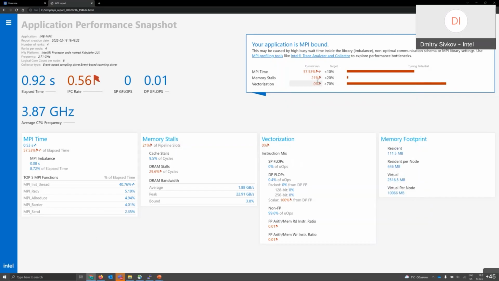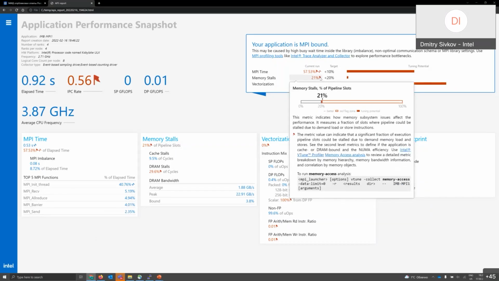So please, if you have something in red, check it with your mouse pointer, and Application Performance Snapshot will show you some insights. It usually saves a lot of your time and also recommends what to do next, for example, to use VTune to collect memory access analysis or something like this.